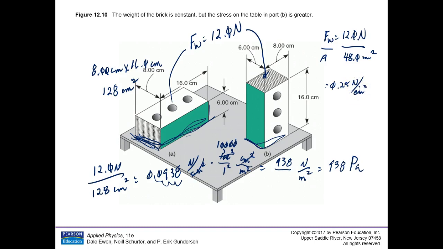And do the same thing we just did before, multiply by 10,000, so you move your decimal 1, 2, 3, 4, so put 2 more zeros on it, and you get 2,500. That zero is significant. Newtons per square meter, which is, I can't write, 2,500 pascals. That's a pretty big number, isn't it?